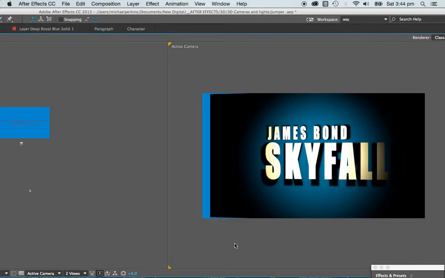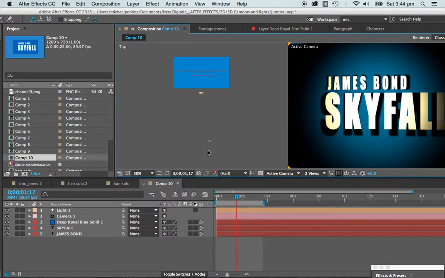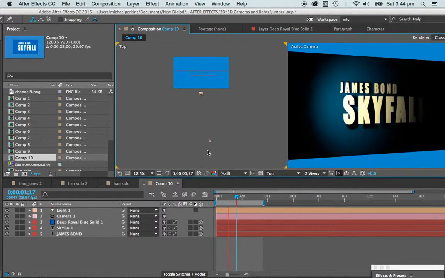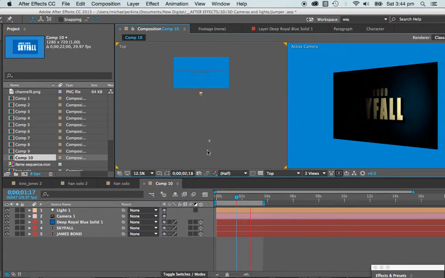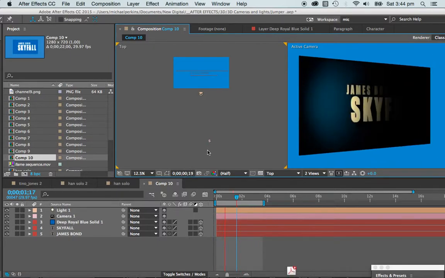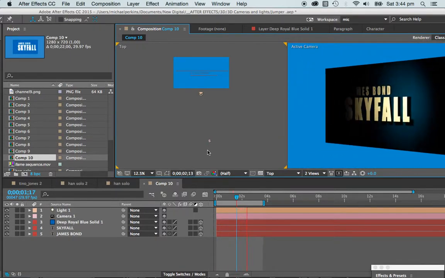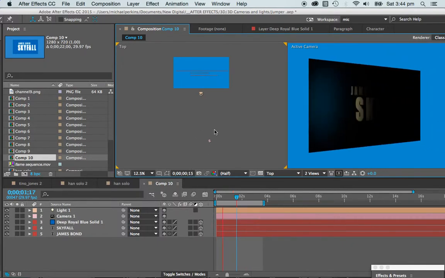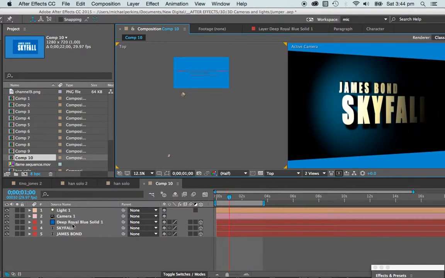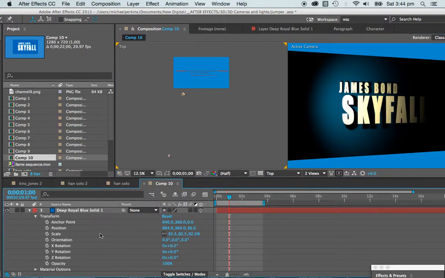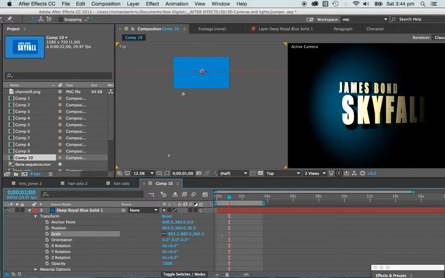I can see now that the background is probably not big enough to work in a full screen way. I'm just going to stop that for a sec. I'm going to find my solid, and simply with that background I'm going to scale that up in a very big way.